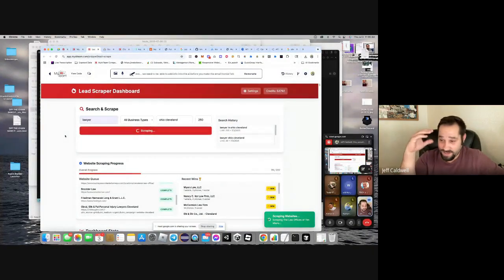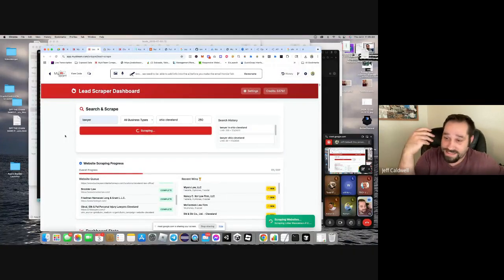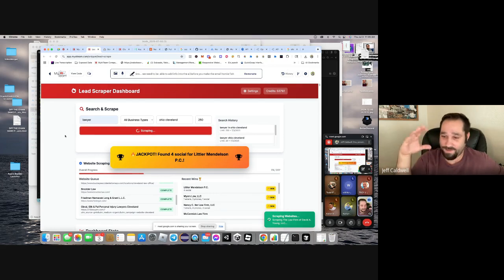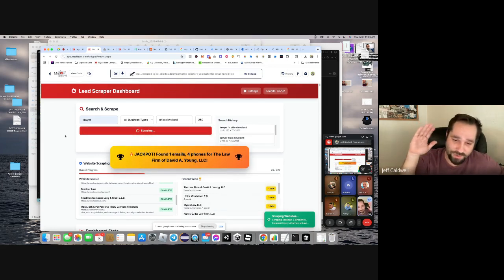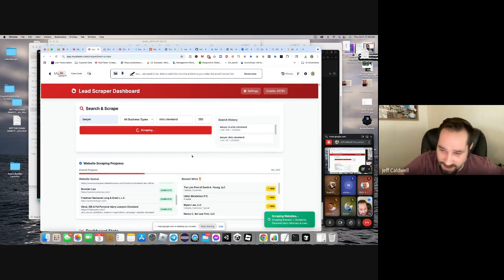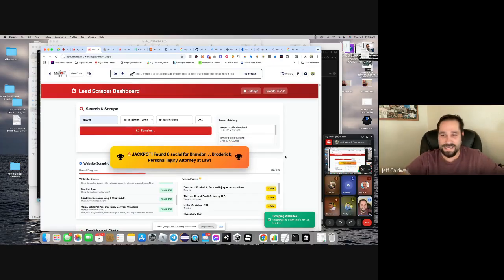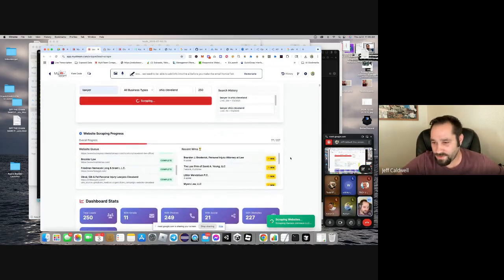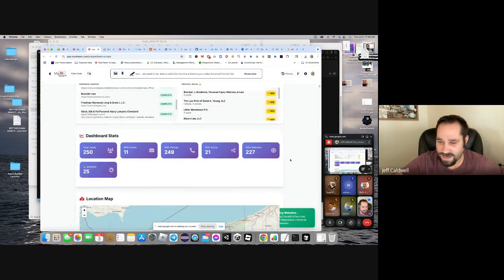Do you guys think that if this was a software that you owned or used, you would sell this software just for this thing alone? Is this something anybody's like, man, I can make a software out of this, or I would use it in my own business? Look at this win. I think it's gamified as heck. All right. Would anyone use this? All right. Cal Austin raising their hand. That's what's up.